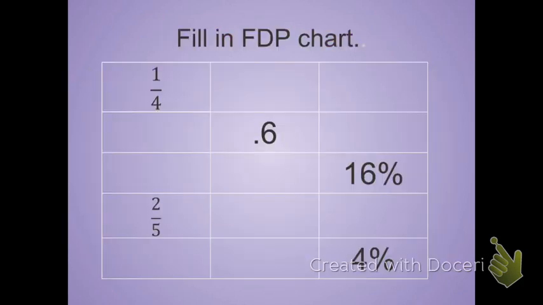This is just a little bit of practice on what we've done so far. So in your notebook, you have this chart. Let's go ahead and start working a couple of these. We'll do a few of these together. Okay, so let's say if we're going from the fraction 1/4, and we're going to put a decimal here and a percent here. So we need to go from fraction to decimal. How do we do it?